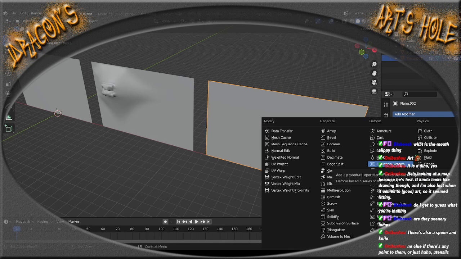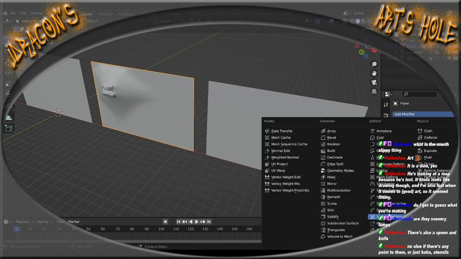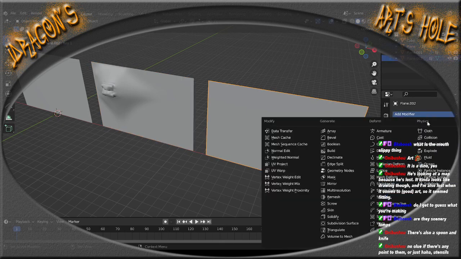Laplacian deform. No, but again, that might actually be an easier way of doing things. Wave. Warp. Surface deform. No. Smooth Laplacians. Reduce the noise on a mesh. Interesting. Smooth Laplacian. No, don't appear to have done anything. I imagine if I messed about with settings, it might do something, but it's fine. It's not specifically what I want.